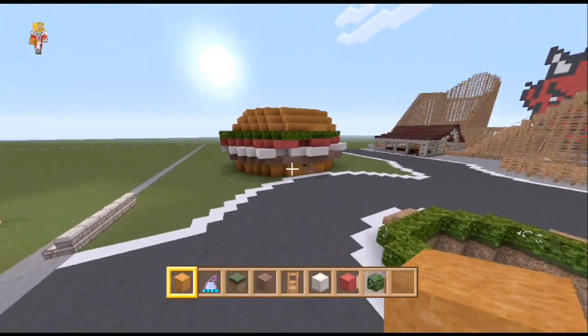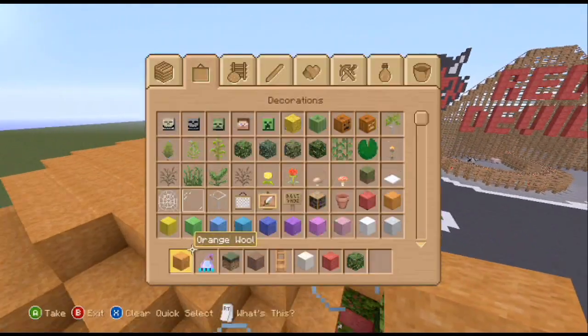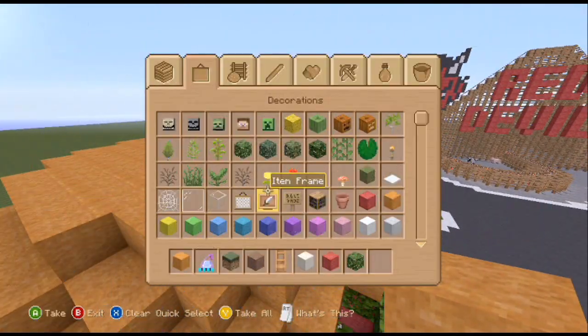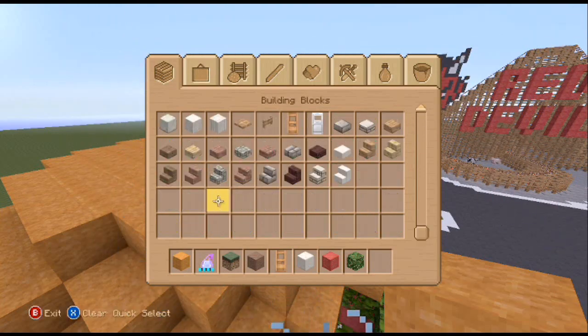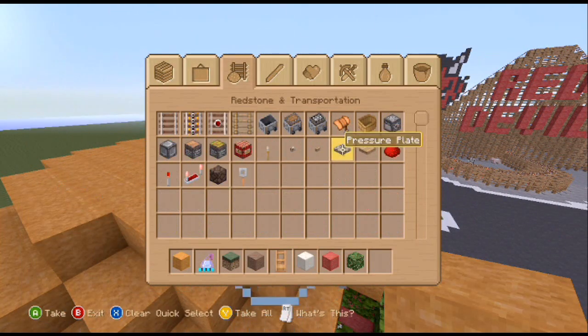Oh yeah, I like it. It's perfect. Yeah, there are gaps there. We'll have to fill those in a moment. Okay, what have we got? We've got mushrooms. They could sort of look like sesame seeds, maybe. Pressure plates as well. Let's have a look and see what pressure plates look like.